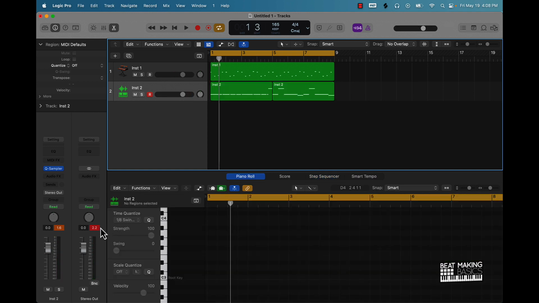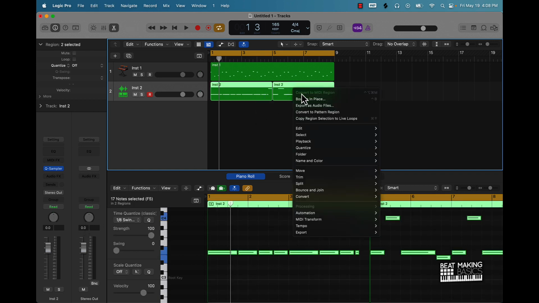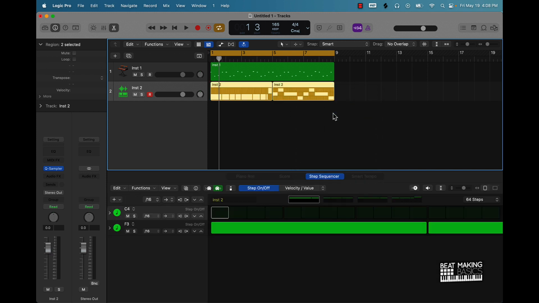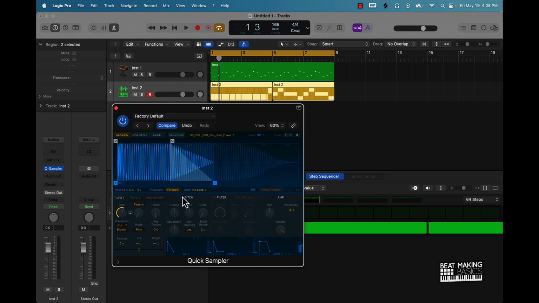And I also wanted to point out that you can make your patterns glide. So for instance, if we were going to go ahead and convert that back to a pattern region, we could just come over here to the quick sampler and go to the pitch area, and where it says glide, you can turn that up, and then that can give you those glide 808s.